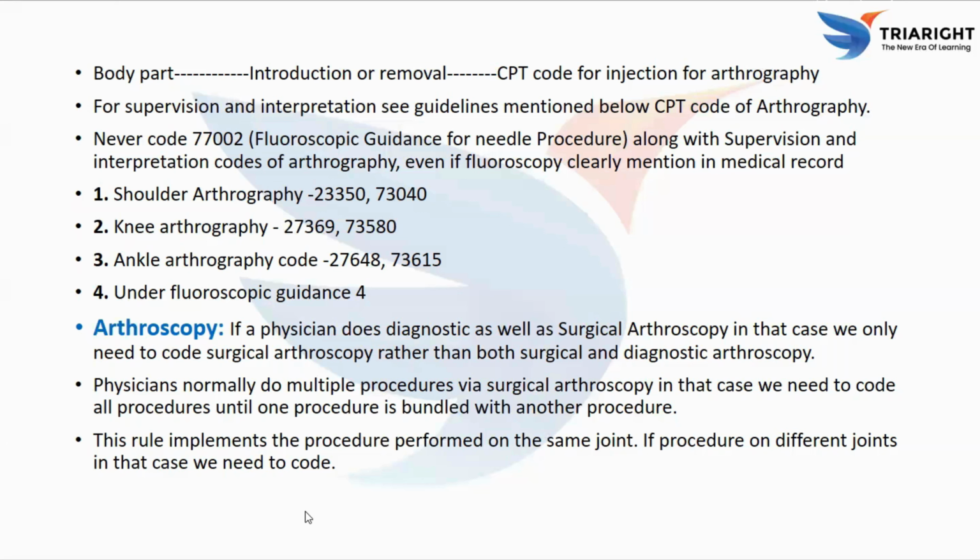What about multiple procedures during arthroscopy? The surgeon often performs multiple procedures in one joint and you code all the procedures, but some procedures are bundled. Bundling depends on CPT rules and NCCI edits. Same joint versus different joint: in the same joint, you have to apply the bundling rules, and some procedures may not be separately payable, whereas in different joints, code each joint separately. Bundling rules do not apply across joints. So same joint, bundling rules; different joint, separate codes.